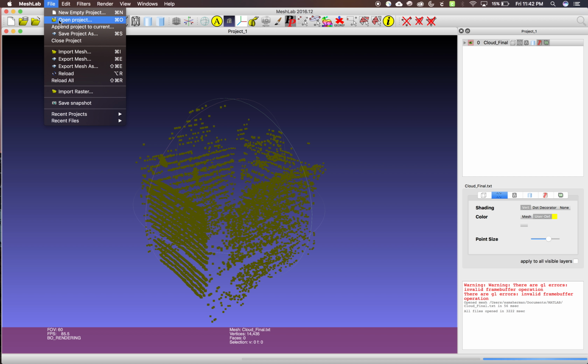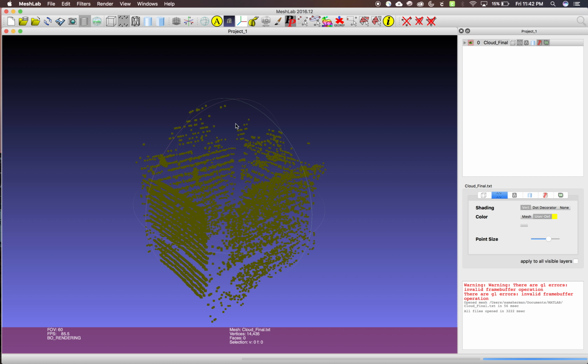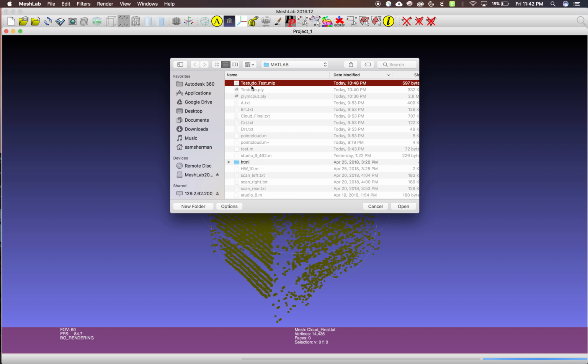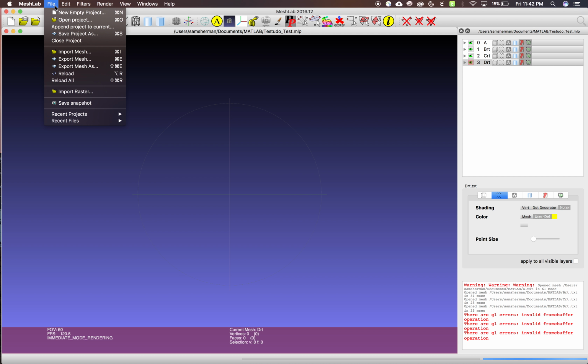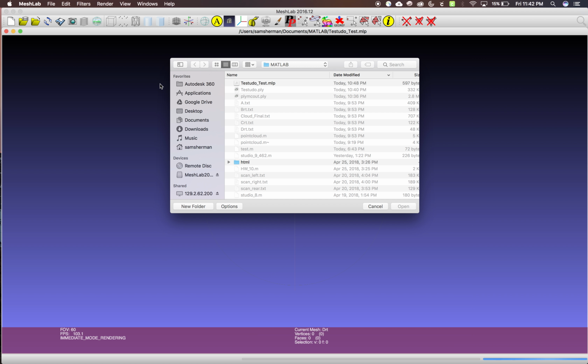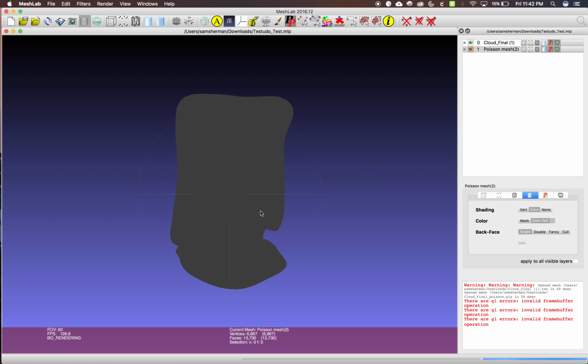The issue that causes will be apparent in just a moment when we open the actual mesh of Testudo. That's not the right one. So the complication that this has caused is that the surface normal causes this little separation in the mesh right there.